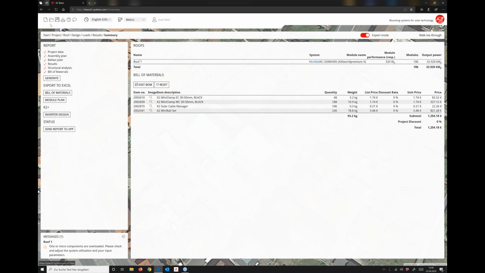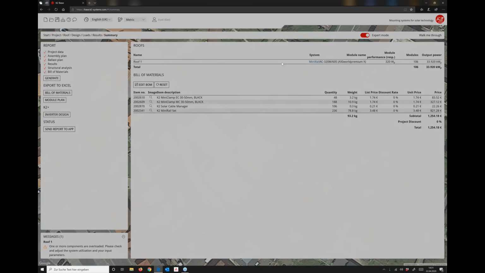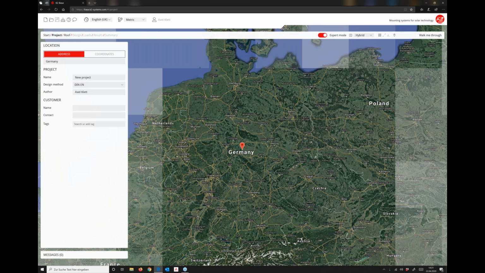And now we go into a little bit more detail for a flat roof. Why a flat roof? A flat roof is for me one of the most special things to plan. The problem is the thermal gaps are really not so easy to handle, and it is already a problem to handle the loads on the roof.